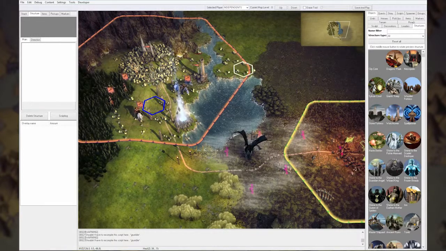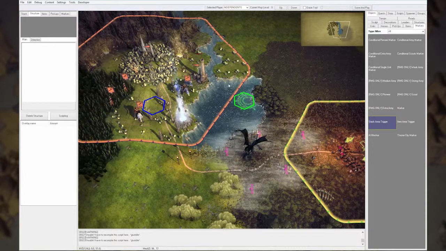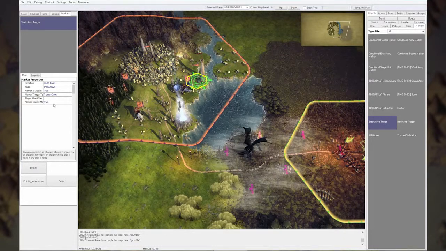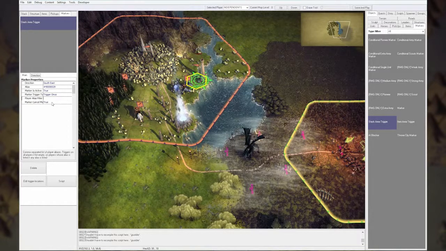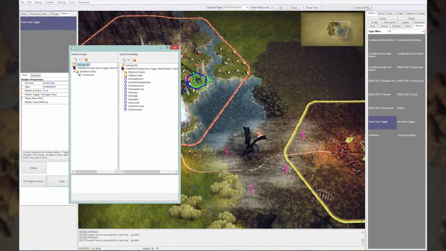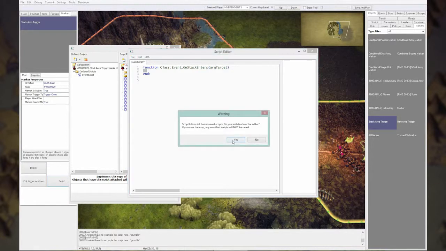And of course, you can also script the map. You have, for example, markers. You can add a stack area trigger, place it down, and you have here some settings that it triggers on everyone if you leave this empty, or just the players whose alias you fill in if you do that. Scripting is quite easy. You just click this button, make a new script here, name it, and for example, if you want the script to fire on stack enter, then you drag this here, and if stack enters it, then whatever you type here will happen. The language that we script in is Lua, so you can probably find easy tutorials for that online if you don't already know it. It's a pretty nice language to work with so far.